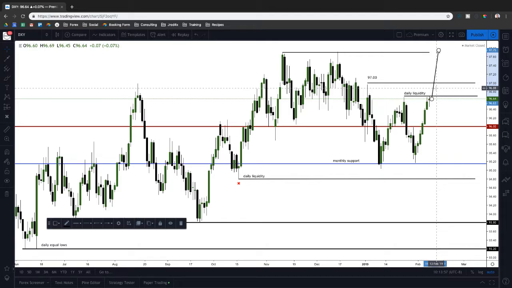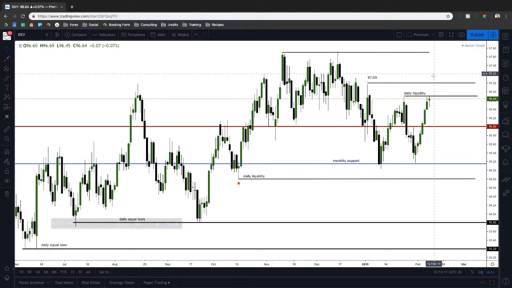So obviously I still want to see a continuation with a daily candle. I want to see a daily candle close above 96.70, which we're very close to. I just wouldn't expect them from where they're at now to want to take this lower. It just makes more sense for them to continue above these equal highs. Once we get above that point, then they could take it lower. But obviously for this week, I'll be looking with the expectation of the dollar index trading higher up into the 97.70 level and possibly a continuation into the 98 big figure.